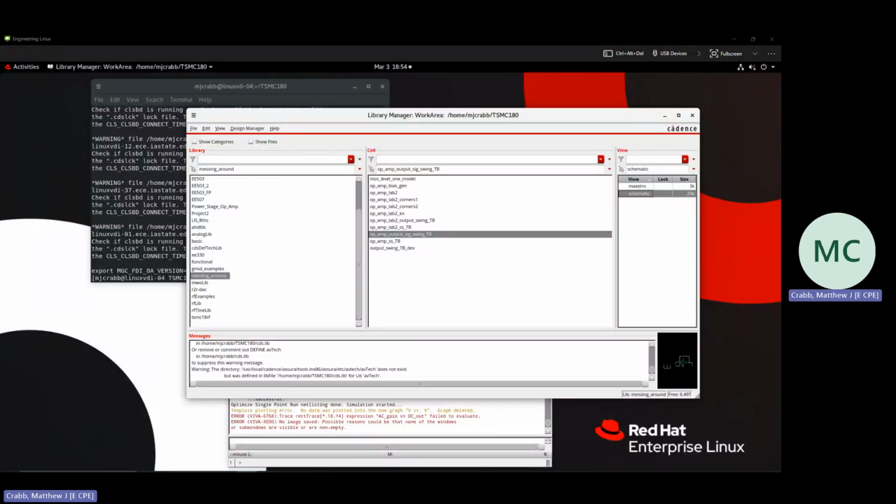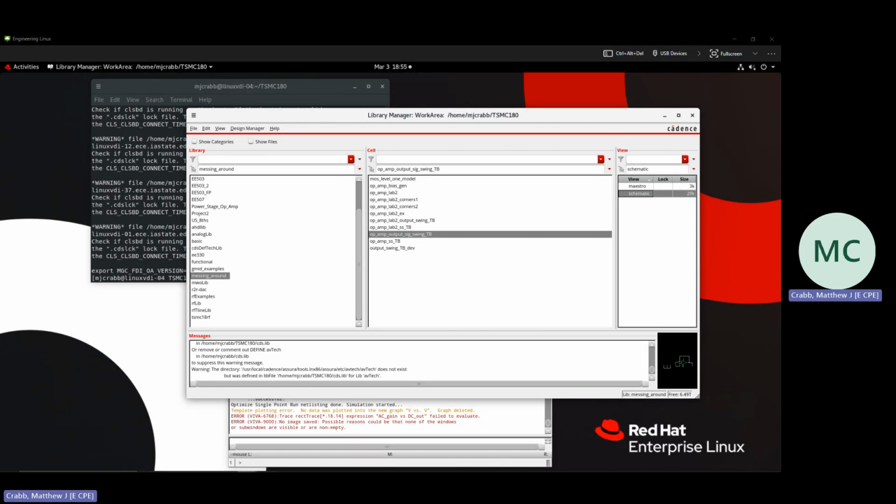So in this video, I'm going to go through some stuff about running post layout extraction using Calibre and running post layout simulations. There's a guide that should be provided to you on the course webpage, or if not, I'll make sure to provide it to you. It goes through steps on how to do this.